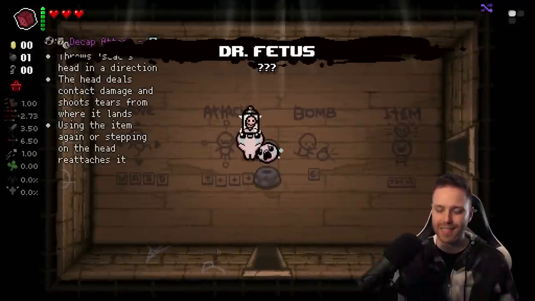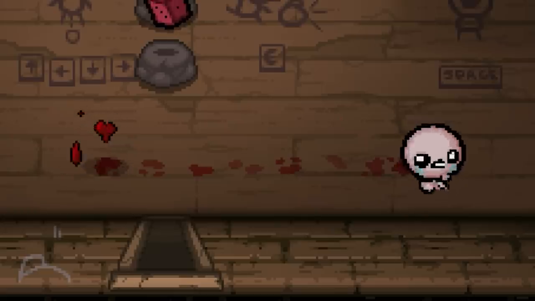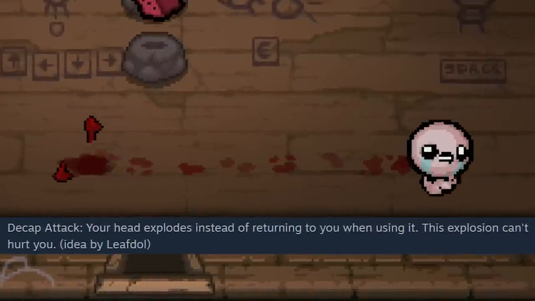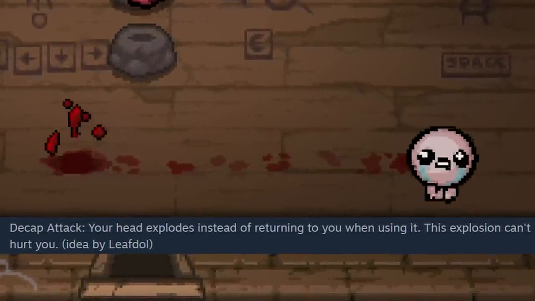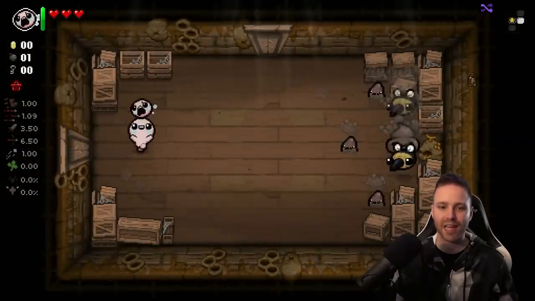Next up, Decap Attack, being the active where you throw your head on the, what the hell? Decap Attack synergy: your head explodes instead of returning to you when using it. This explosion can't hurt you. Sorry, bud. I like that. And then you just instantly get another one.